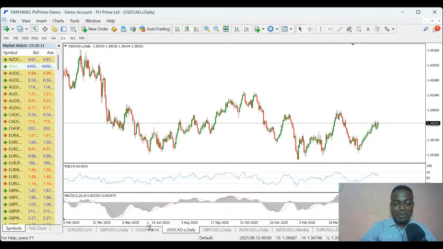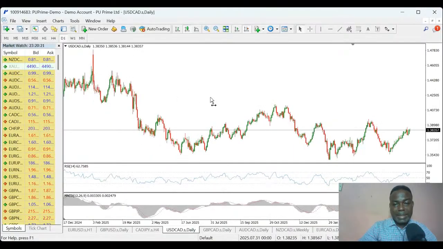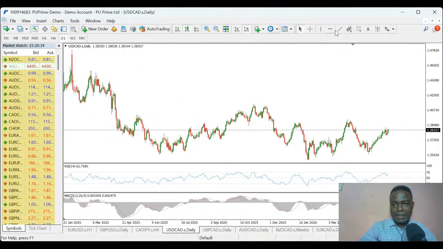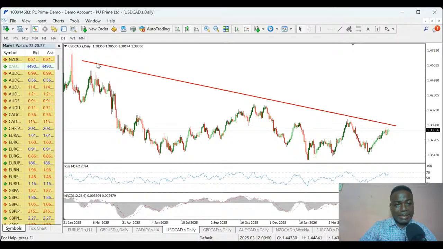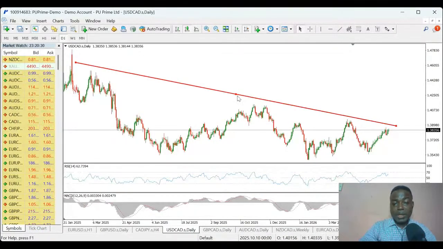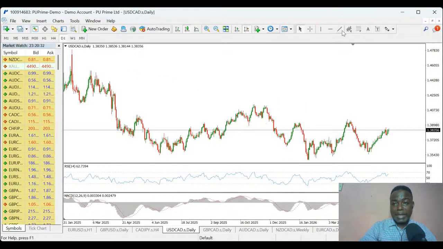So the next instrument I'm going to be looking at is the USD CAD. That's the US dollar against the Canadian dollar. So let's look at it. Now, there's the USD CAD on the daily time frame, and we can sense one thing here, an overall downtrend. Like I said, if the CAD JPY is going bullish, then we expect an instrument like the USD CAD to go bearish. So we can see a sustained bearish trend, using the trend line on the USD CAD.